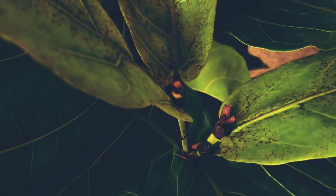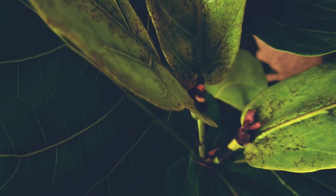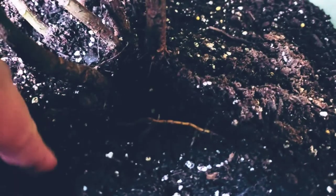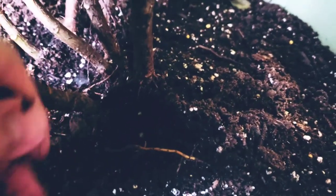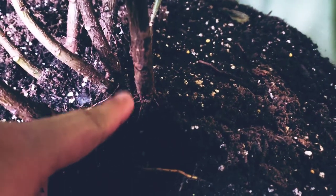This was watered a few days ago, so it's not even close to being watered again. This is how I usually test it — this is like their root ball, so this is usually uncovered. I would just test it. This feels very, very moist — it's sticking to my fingers. So I'm not even going to try to water this — not today, not tomorrow obviously — but I will be checking on it.